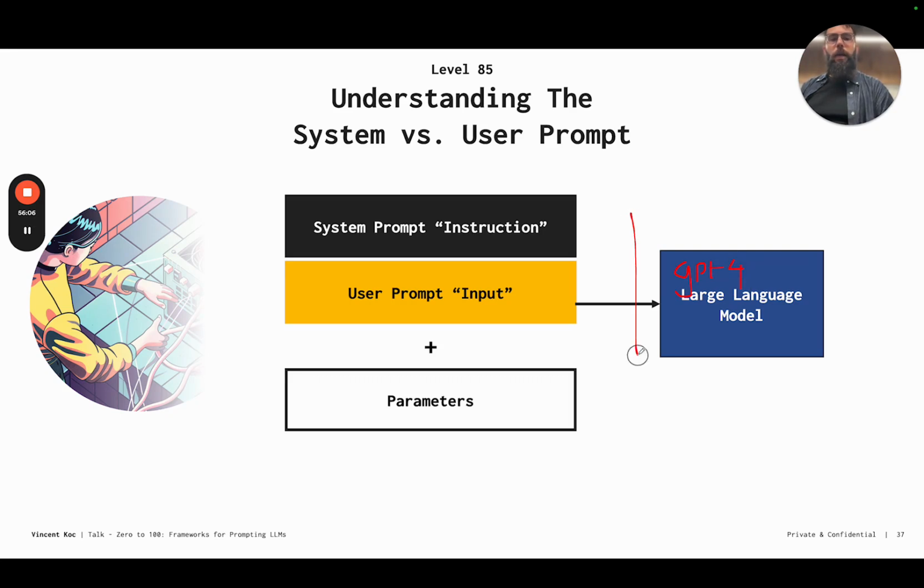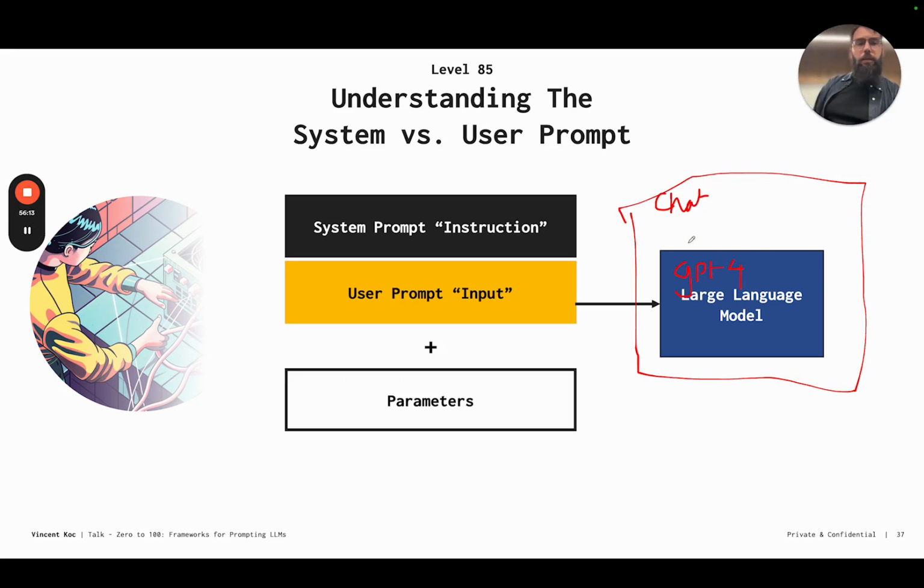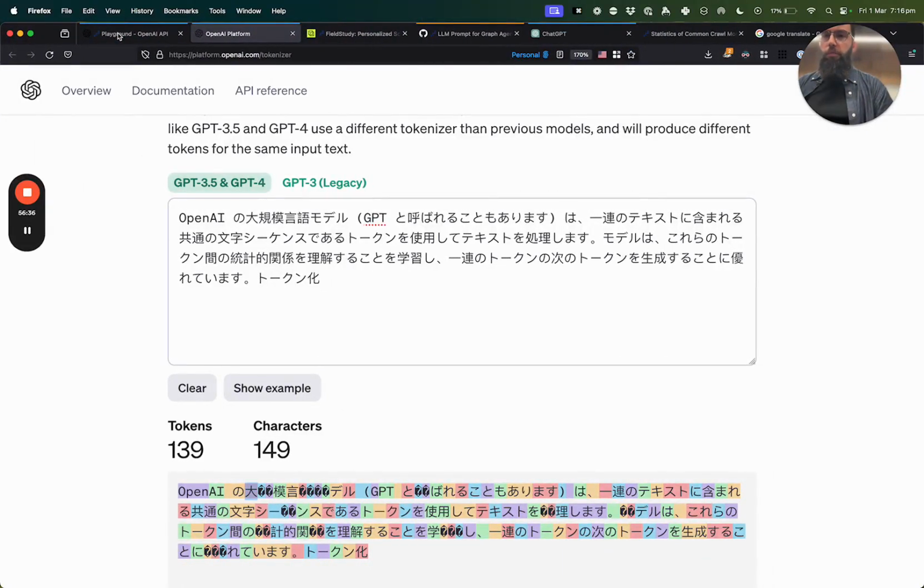GPT-4 model. And then outside of this is ChatGPT, right? And in here is a system prompt that literally sits on top of this that says, actually, you're going to behave in a certain way. And then your prompt comes in on top of that. So that's why when you ask it to do certain things, it's like, actually, that's totally illegal, I can't do that. So it's like its original instructions that have been given, and what it can and can't do has been innately drilled into it. So if I show you an example of what that looks like.